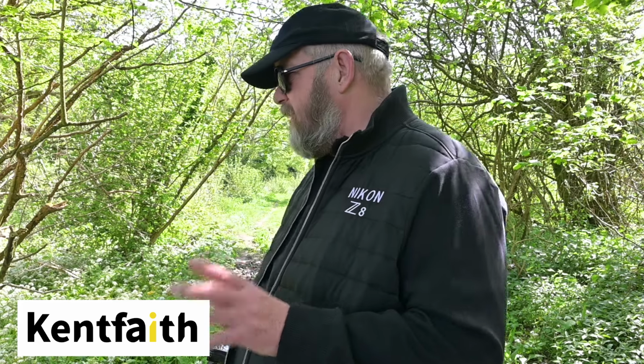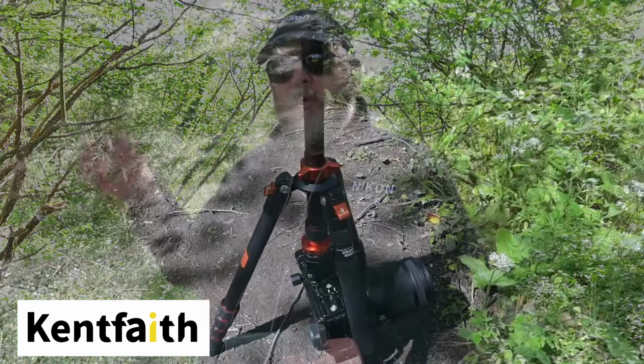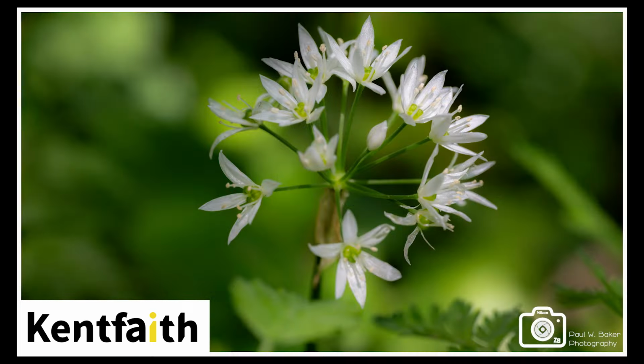So I have no photographs to show for you from that, but I wanted to come out and shoot wild garlic with this tripod to show you the capabilities of the tripod, i.e. being able to turn the ball head upside down so you can get the camera really low to the ground when you're shooting wild garlic, etc. Allow me to set that up. I have taken a couple of photographs already using the Z8 with the 105 macro lens. They look pretty good.